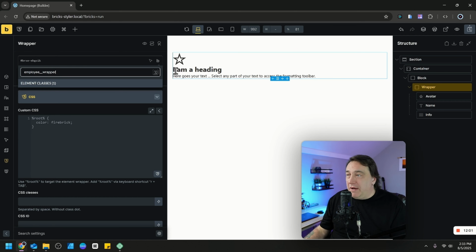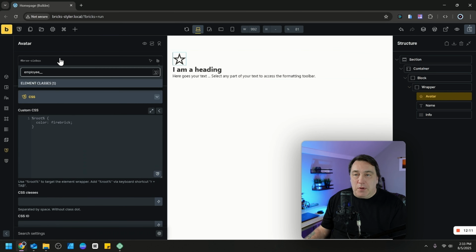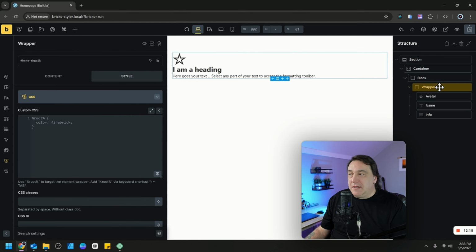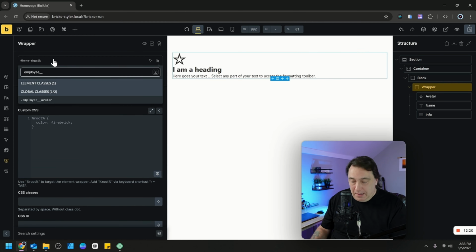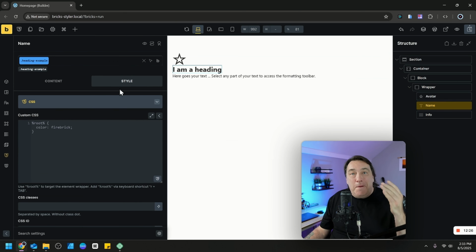So in this case, we have employee, double underscore, wrapper. And just to save time, I will go ahead and copy that. And for our avatar, we're going to do avatar. So you see I'm just naming these classes, and I missed the wrapper. Okay, I'm just naming these things basically the block name, which is the B, and then double underscore, then the E.